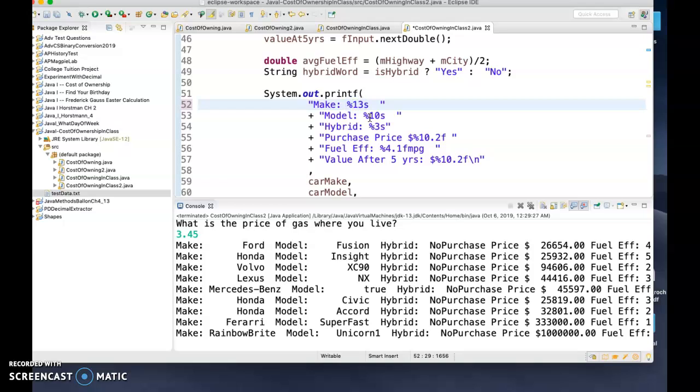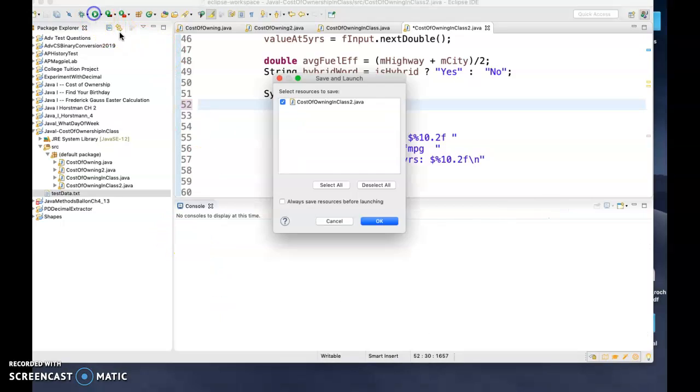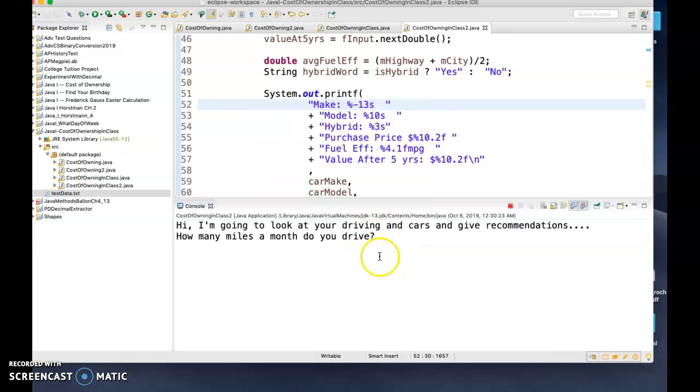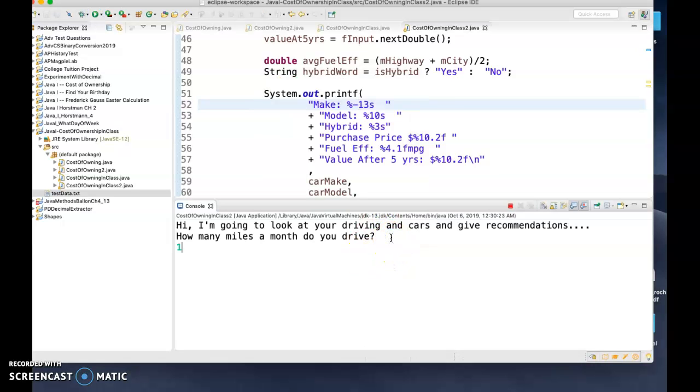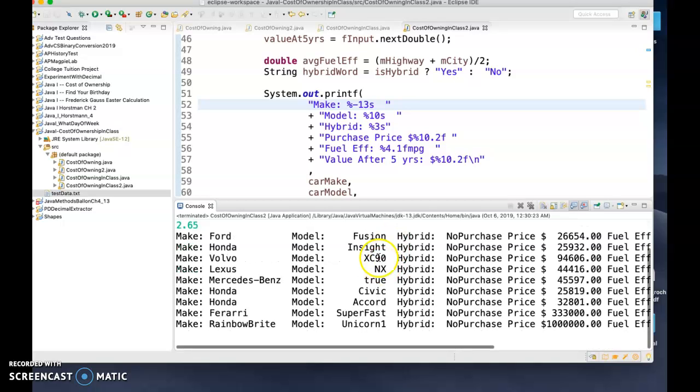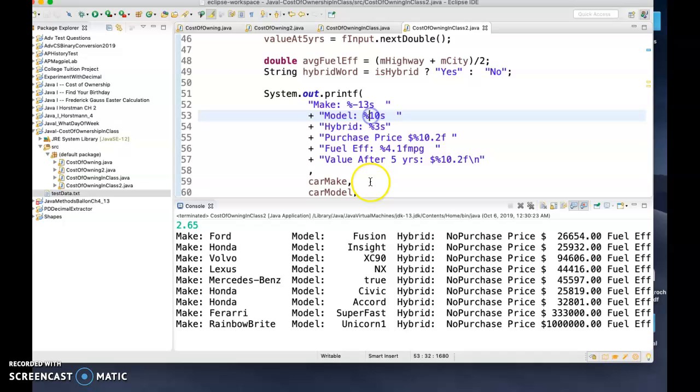I'm also going to make it negative so that the things pop on the right side. So let's do that. I'm going to say 100. I'm going to say 255. See how much better that looks? All right, let's do the same with model, and that's just flat out a negative. And same for hybrid.